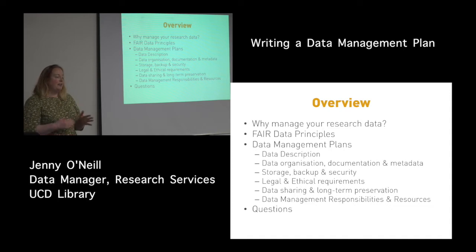The six different sections within a data management plan are data description, organization, documentation and metadata, storage, backup and security. Then we'll move on to legal and ethical requirements, and then data sharing and long-term preservation. And then the final section, which is quite short, is data management responsibilities and resources.